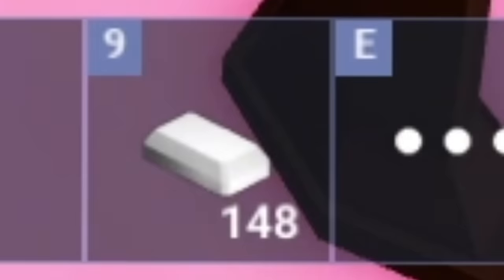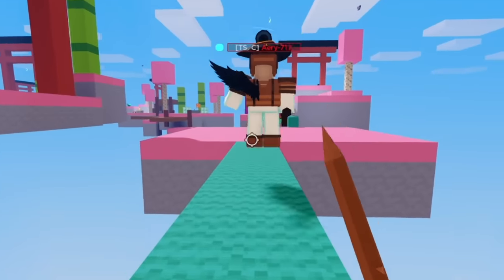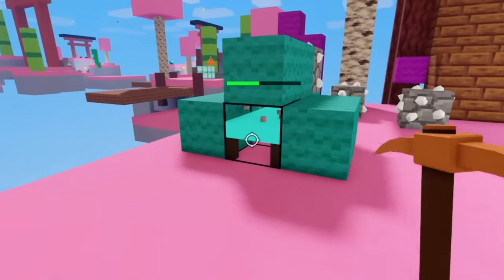Oh my gosh, I just got 148 iron. We cannot die. Yeah, save the iron. Perfect. We saved the iron, boys. Bro, please get out of here. I just want to use my fishing rod. That's it. Is that too much to ask for? Yes. Bed. Bed is gone. Let's go. Bed is gone. Yes, sir. And I'm out of here.